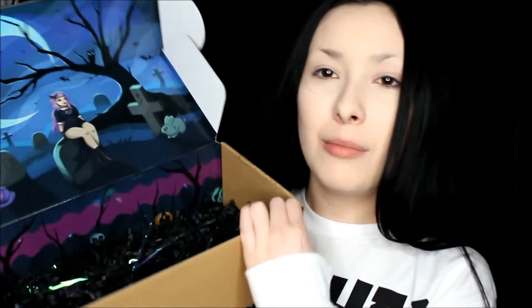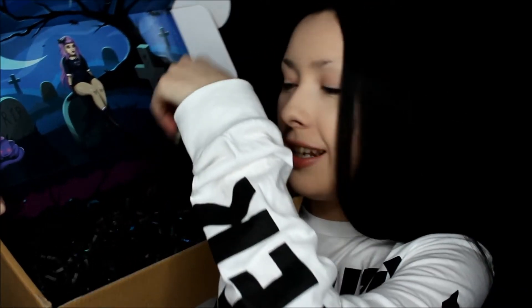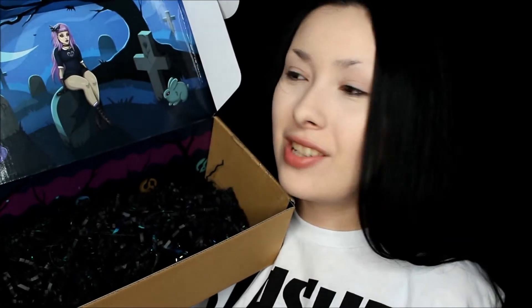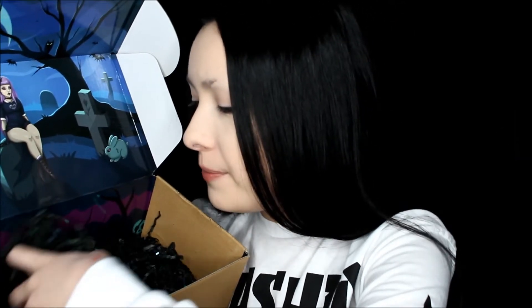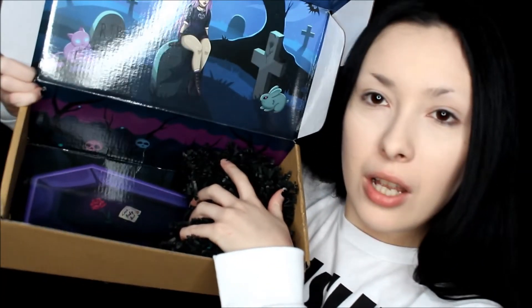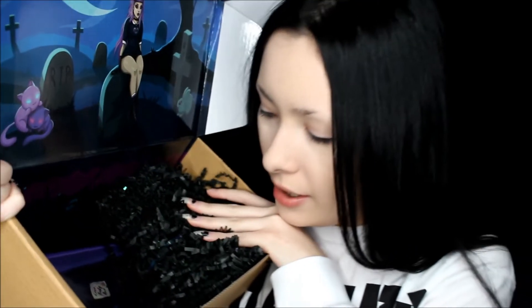Let me show you guys the inside of the box. They put a little black confetti in here and little strings — I love it. I opened it and I was like, oh my god, it was like Christmas for me but on Halloween. I haven't really removed the confetti, but I peeked and there is a little coffin at the bottom. I don't want to spill it, and I think there's a rose in there. It says 'love baby bat' — it's super cute.